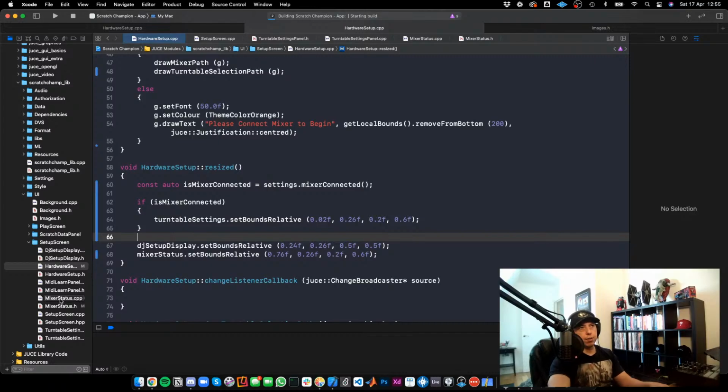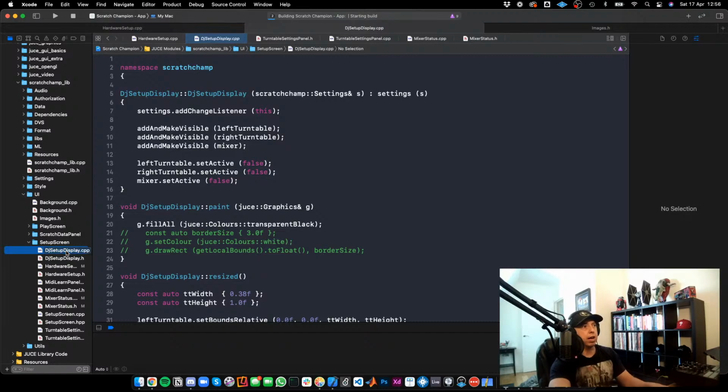The next thing is, at the moment we have this please connect mixer message if the mixer isn't actually connected. At the moment it's at the bottom of the screen, and what I would like to do is have it in the middle of the screen. Maybe that will be a component of its own. I'd like to have it just blink while it's saying the mixer isn't connected. That will be an interesting task for us, so I'm thinking about how we can approach that.